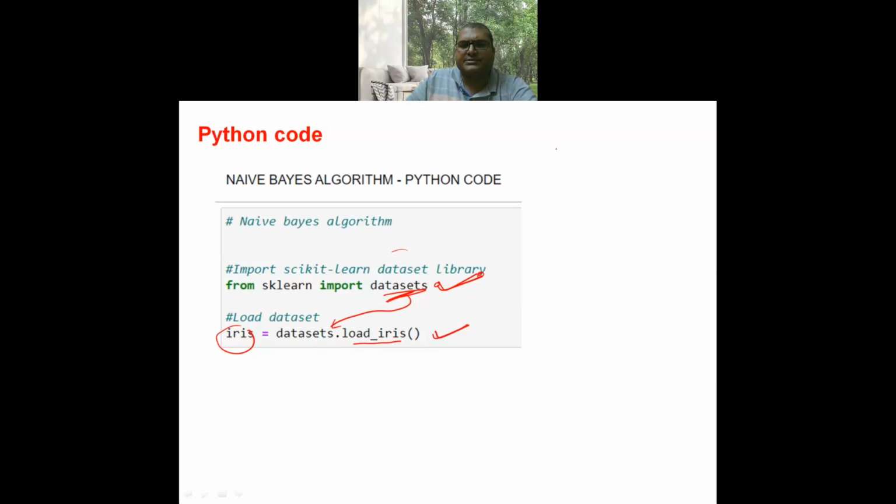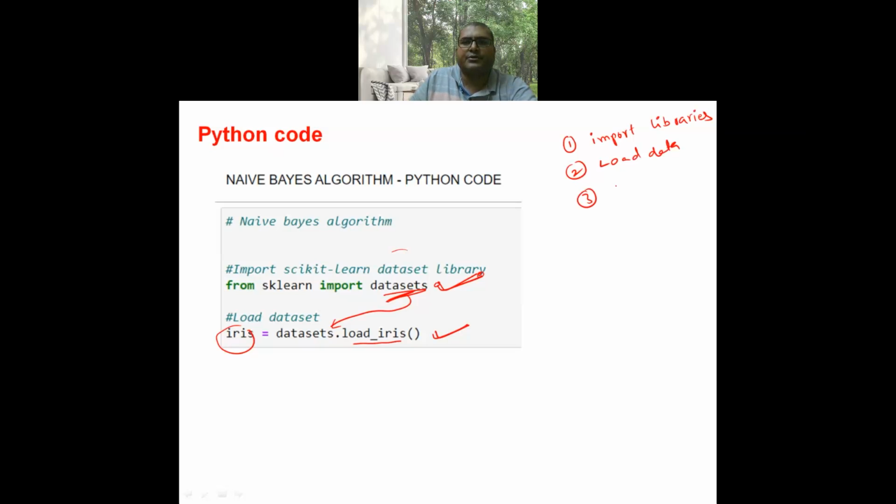We already discussed the steps to follow to write the code for any classifier algorithm. Step number one is import library: supporting libraries for datasets, for pandas, for training the model, and for classifier. Import all the required libraries. The next step is load data.